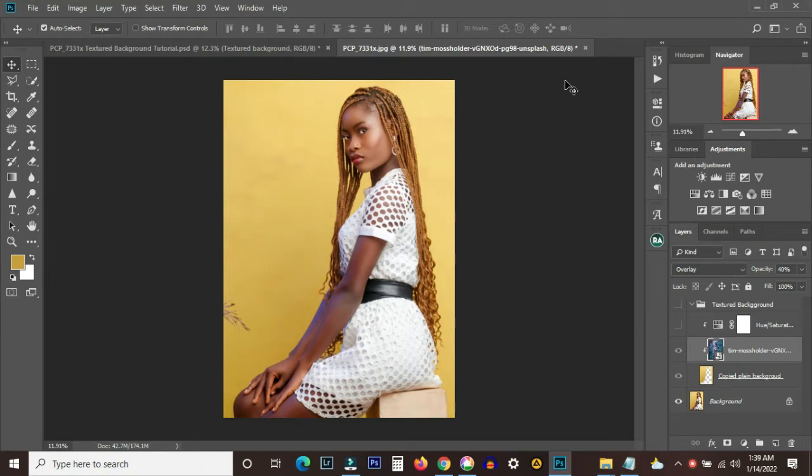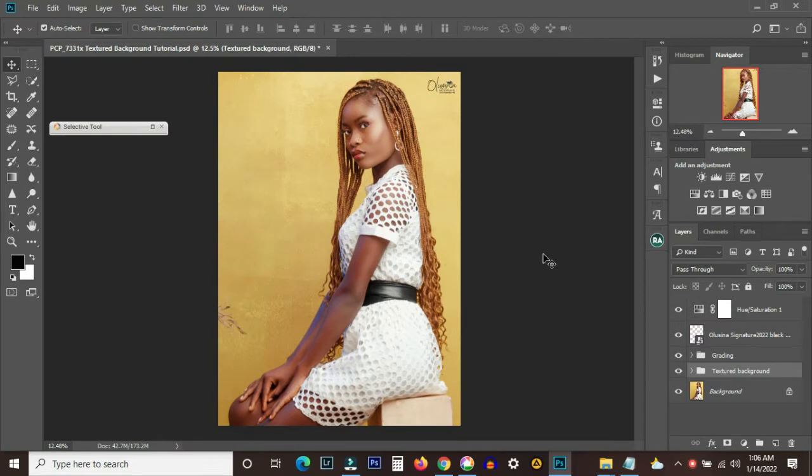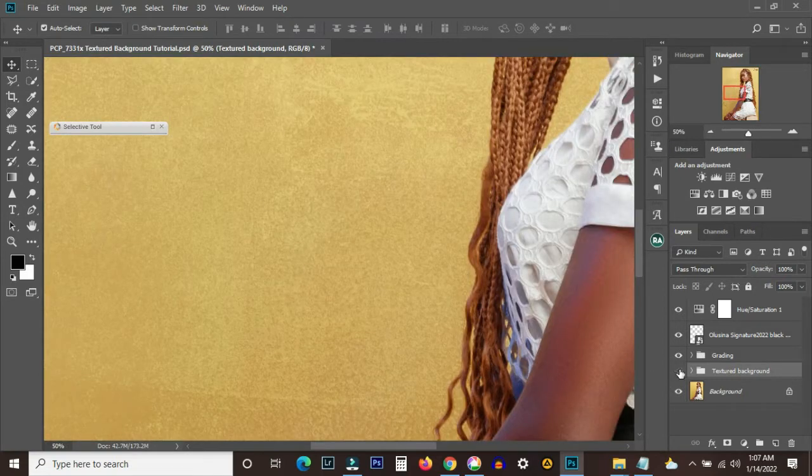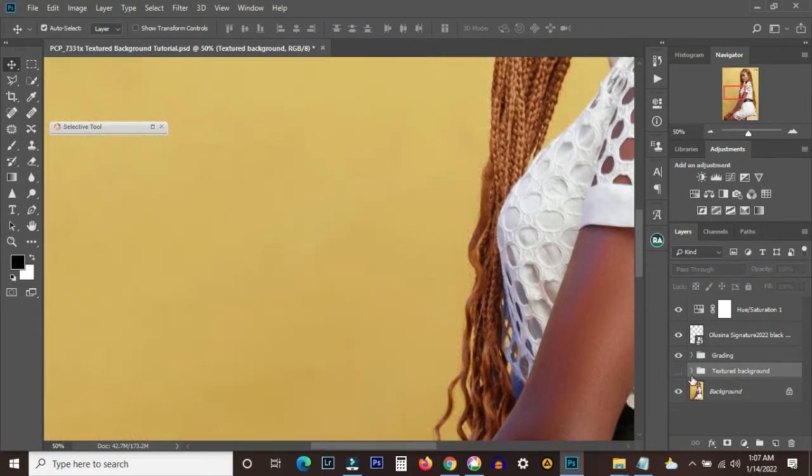Let's get started. For today's tutorial, I just quickly want to show you how you can easily add texture to your background, because there are a lot of people who have just plain backgrounds, or maybe even some pattern backgrounds too, but you still want to add more texture to it. That's what today's tutorial is all about. I'm going to show you how to easily and quickly add texture to your background. Let me show you how to move from this to this. Can you see this to this?